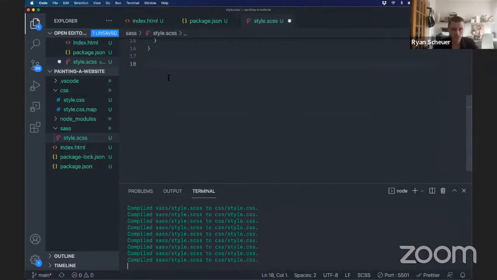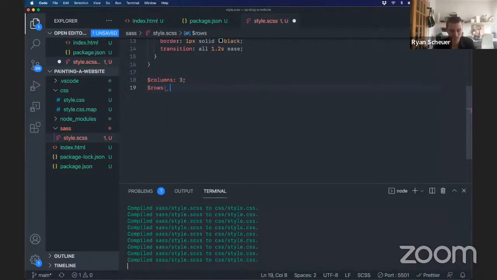So let's go. We define some variables first, and in Sass you define variables with a dollar sign, which I love doing. Let's do columns: 3, because there's 3 columns, that's our max. And then rows: 3.